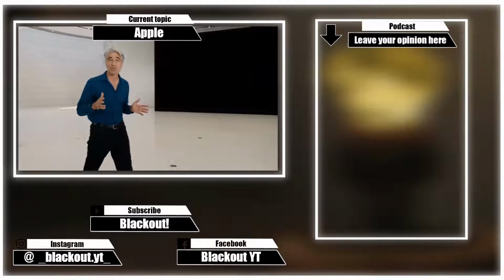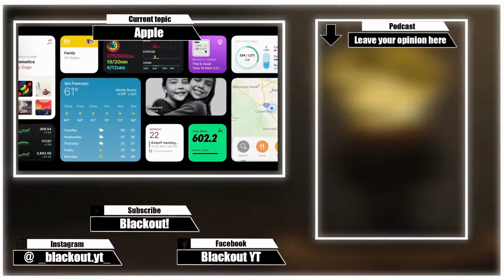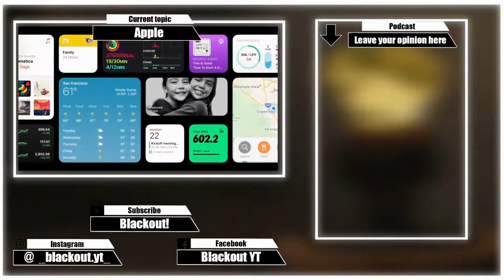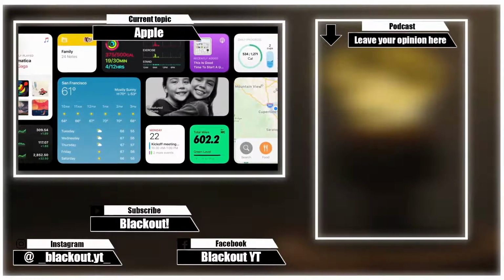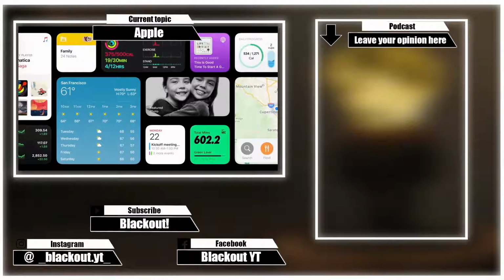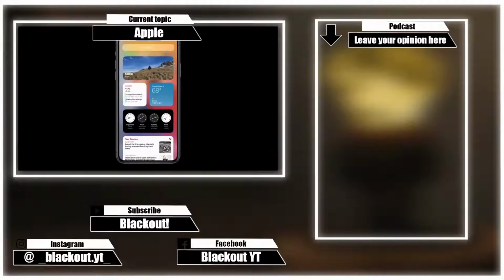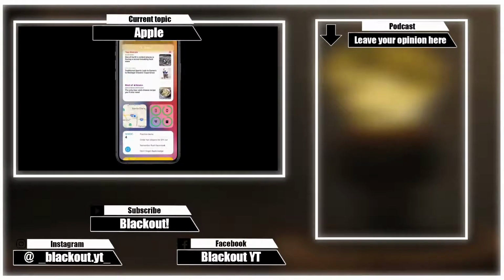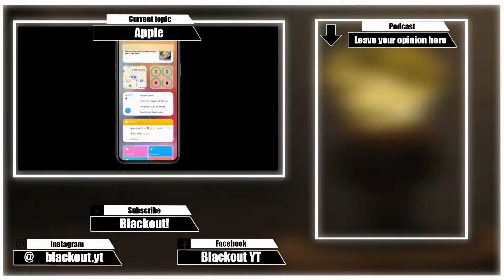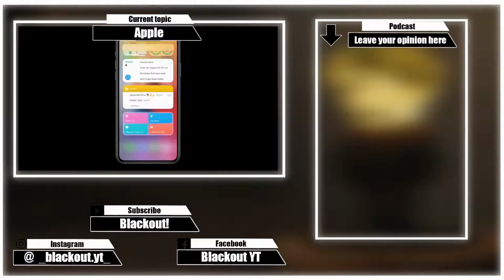Next, let's turn to widgets. To start, they're more beautiful and data rich. And we're introducing different sizes, so you can choose one that best fits your needs. So let's swipe over to Today View. And you can see they now come in a variety of sizes, so you can pick just the right level of information for each one.